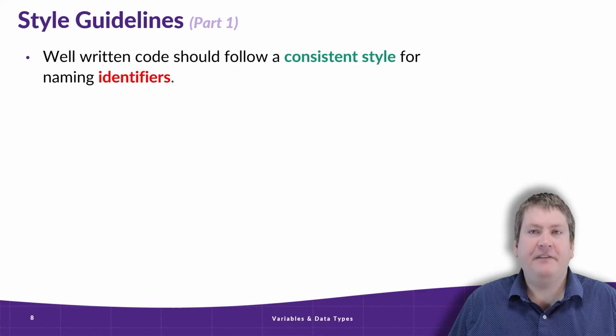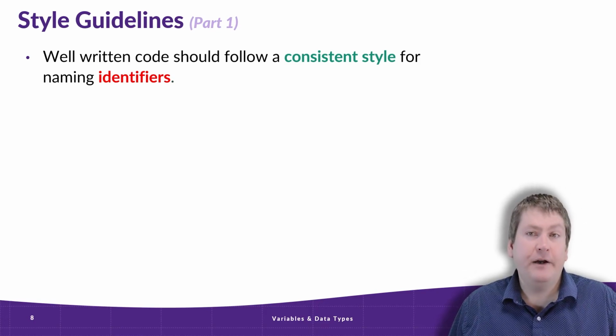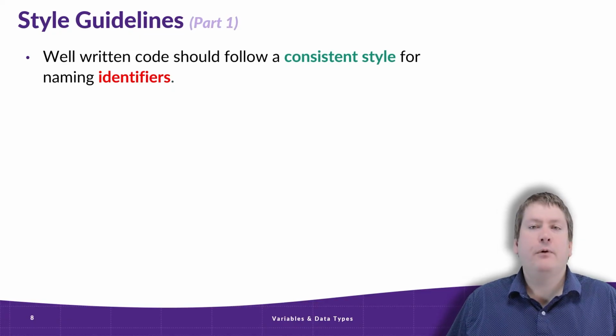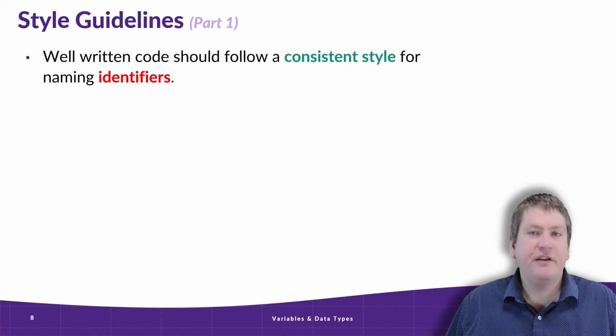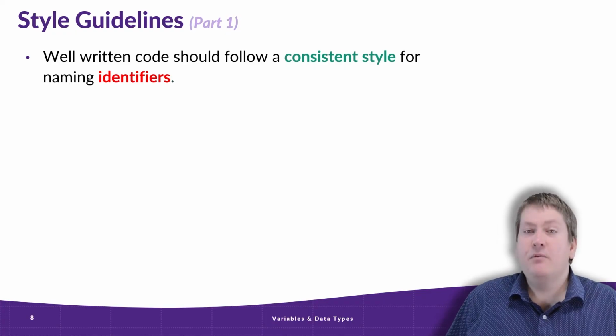Just like when you're writing an essay or a paper and you have to follow a style guide like APA, MLA, or IEEE, the code you write should also follow a consistent style. Style doesn't impact the correctness of your code or how it will be run, but it's very important for creating readable, understandable, and maintainable code. This is critically important when you're working on software projects with other people who may need to read and understand your work, which is something that will happen commonly when you get out into the real world as a programmer.